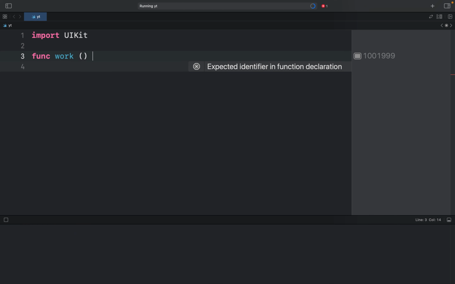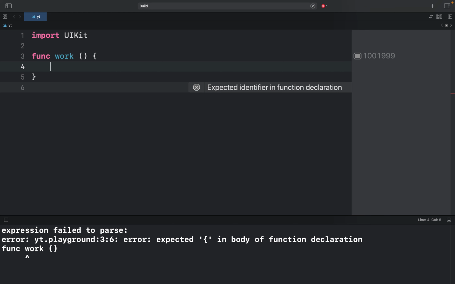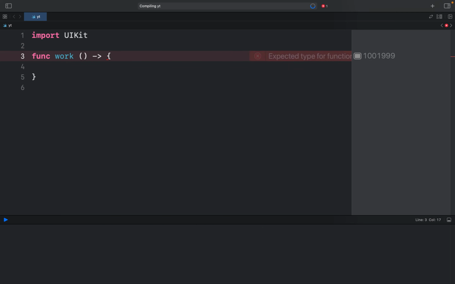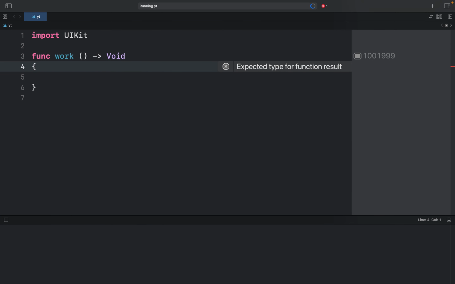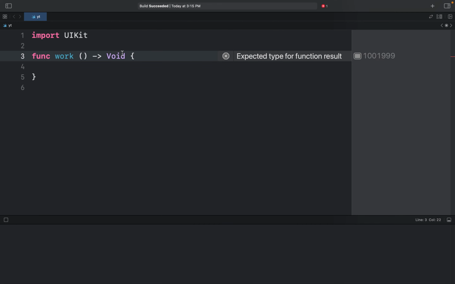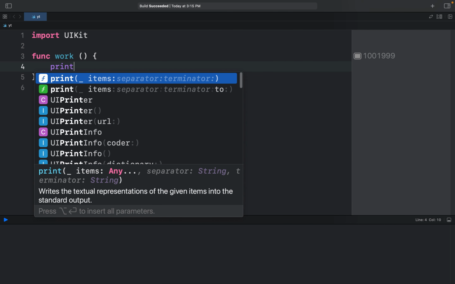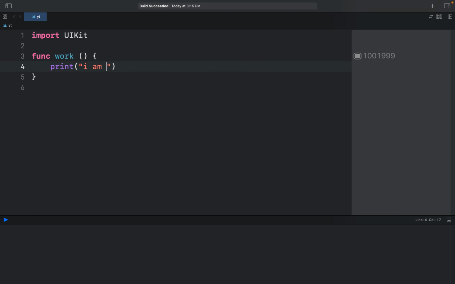As of now we are not taking any input. By default, if we do not put a return type, or we can write void, it means the function will not return any value. And if we do not put it, it also means the same. And here we can print something, like I am working in the function.